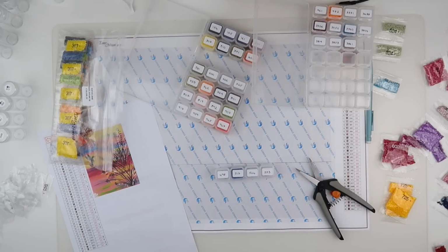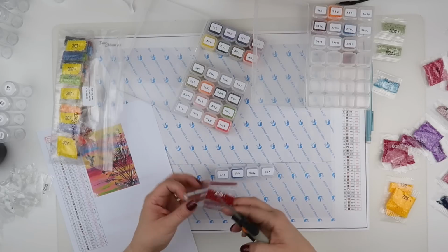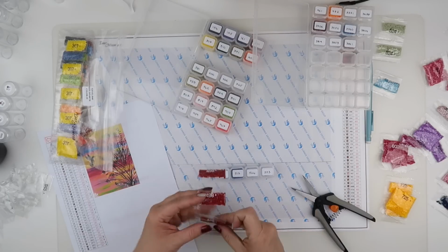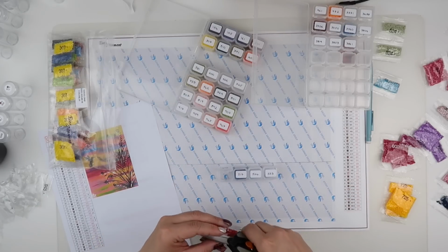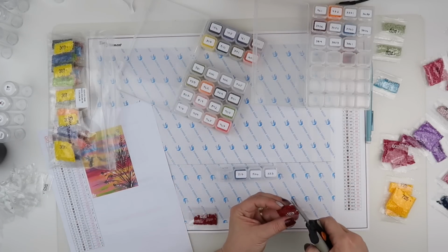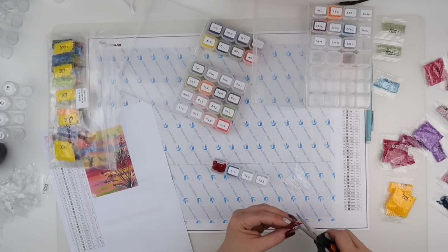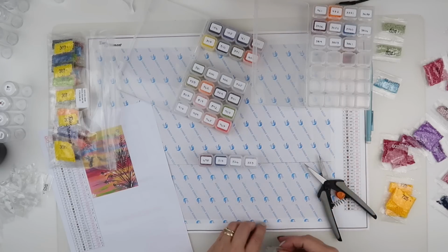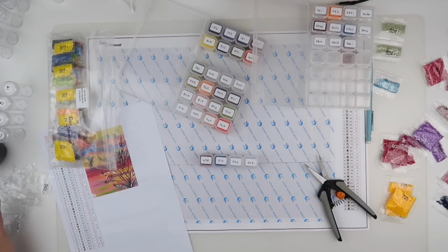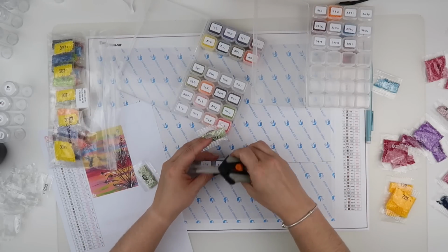Let's have a drink while I find number 498. 498 is a red. We need the grand sum of 270. So we have more than enough. Yet again. Surprise, surprise. So we'll put half of those away. And we'll empty 2 bags. And then 524. We only need 158. So I'm only going to open 1 bag.